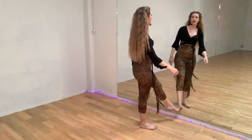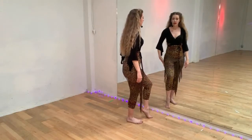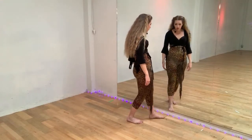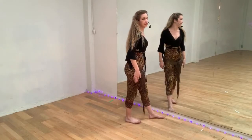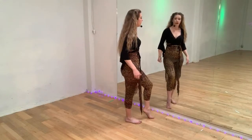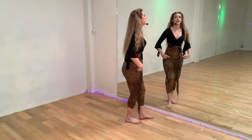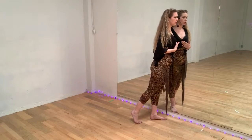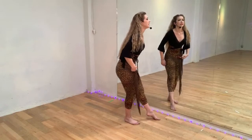Good. So we got here, and the left foot is the foot that's forward, and we roll back and front, and then we roll to the front. We push from that back foot, and when you push from the back foot, you're going to end up stepping on it again. So think of the right foot here as the power of the hips. Push through the hips with the right foot, push through the hips. Now you're going to push yourself over. All my weight went on the left. Since I'm in my toe, it expressed through the chest. And now when I step back, boom, it's going to start to pull.